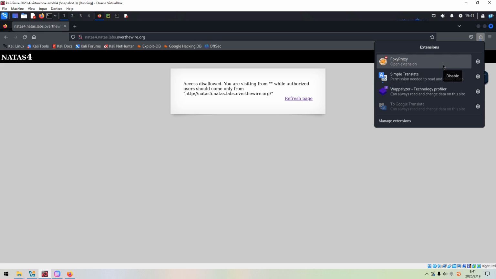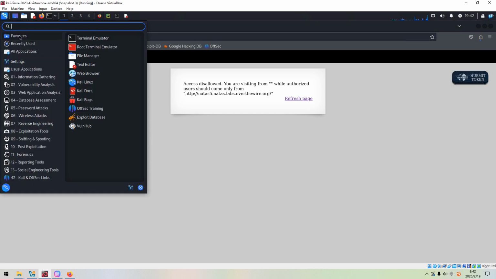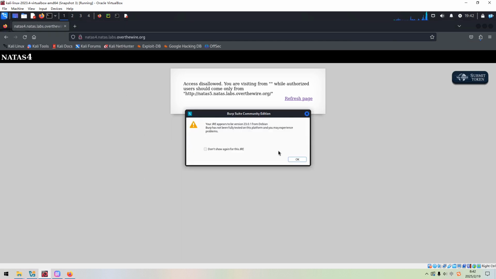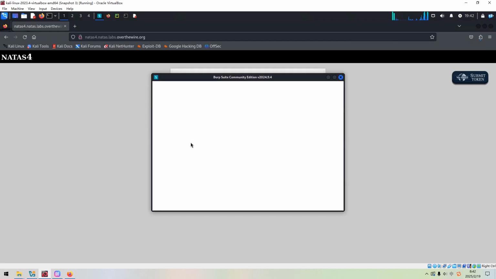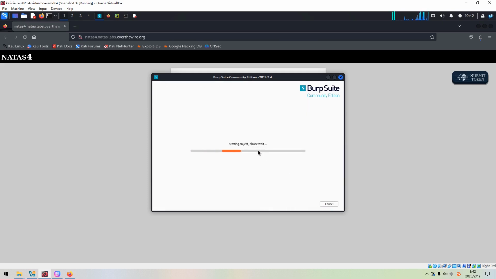We can click on it, and of course I've already set up different proxies, and I select the second one, Burp. Now we can go to Burp Suite to launch it. Next, start.